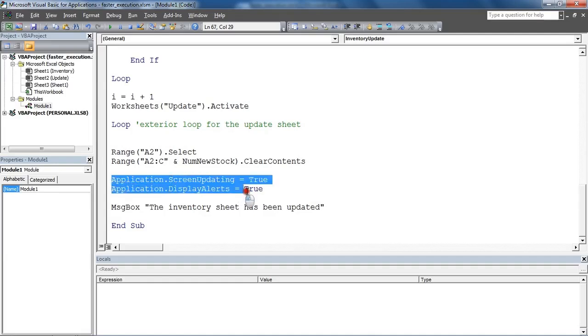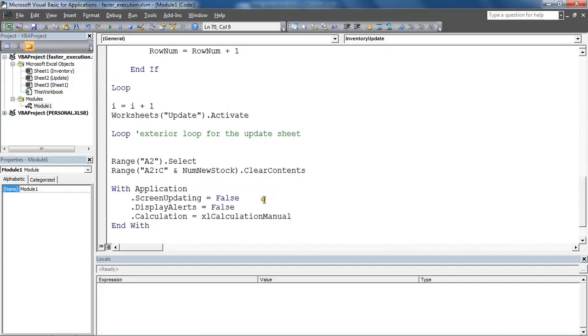I might not. Might is the word. I can't speak for your procedures. I haven't seen them. I don't know what they do. But they might not be necessary during the procedure unless they're relying on some of their values. I've just copied that while I'm talking, changing them to true, and I'd need to set this to automatic to turn it back on.